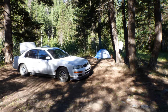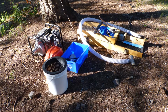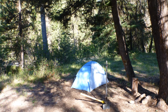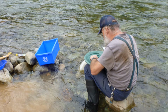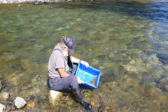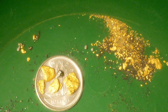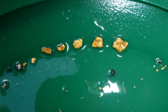Then it was time to take this $200 Nissan Maxima out to BC. Had a tiny little tent. That pump cost as much as the car, and all that gear somehow fit in the trunk, and I was able to basically get out with very minimal supplies and yet still meet up with some incredibly generous locals. This is Fred. He's just having a look through some concentrates right now. He showed me some great local spots, showed me how to pan like an old timer, and generally was just a great host. This is the gold I found out of that trip to BC. The nuggets came from a different location than all of those finds, and here's how we did the clean out for that.